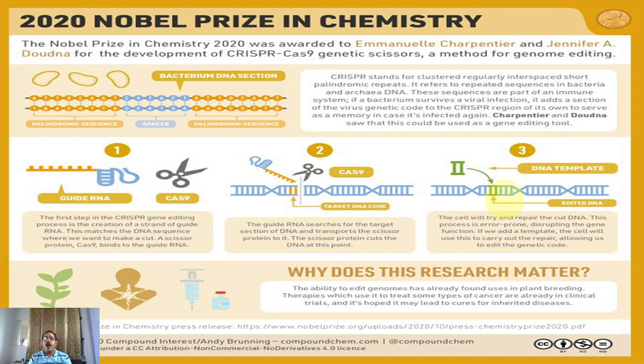Okay, this is how it is a tremendous influence in gene correction, so that we will not be worrying about many diseases. Even some diseases come through generations, from father to son, from mother to son, from grandpa to son. Those diseases can be cured like this, because they come via genes, and they can be corrected with a CRISPR-Cas scissor like this. So thank you very much for today's class.